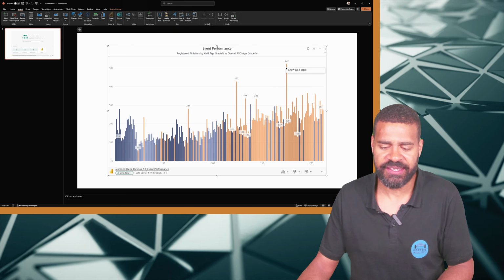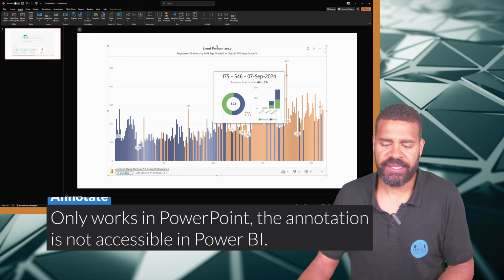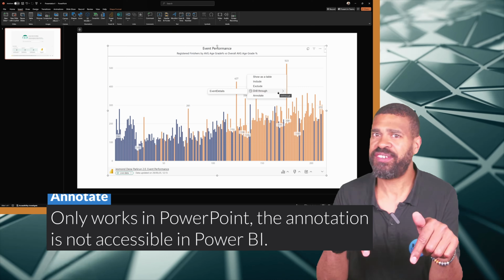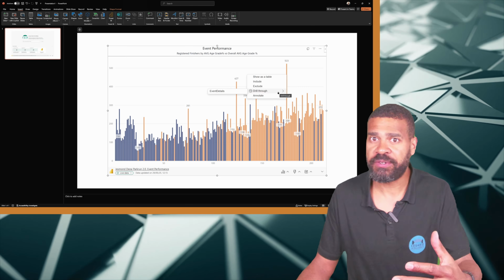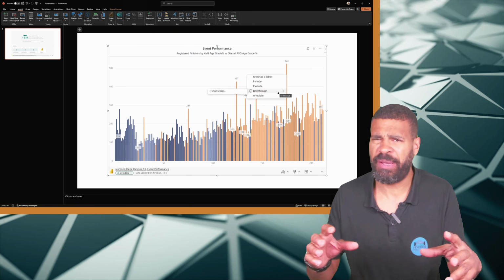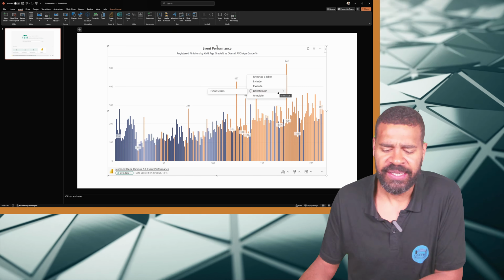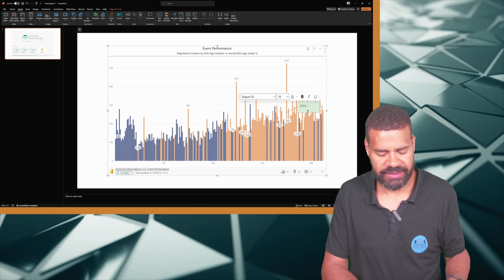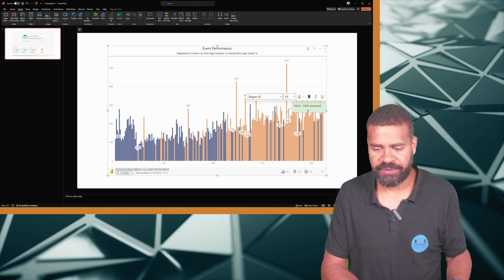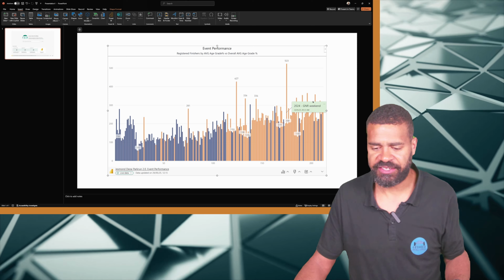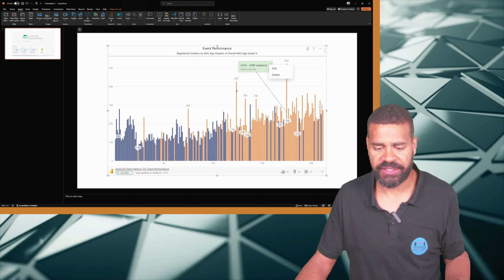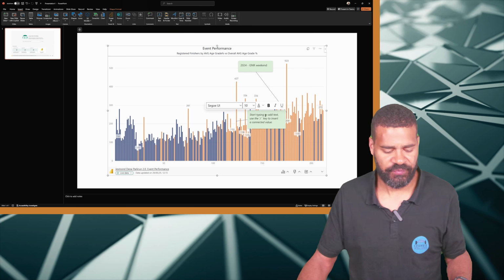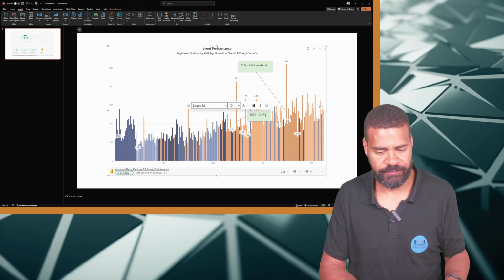So if I right-click on that data point here, you still see I still have all the normal Power BI gubbins that you get with this, even though I'm still in PowerPoint, remember? This will function a bit like a little web page sample on your page. But I can annotate this. This is the big thing. So I'm going to put this as 2024 GNR weekend. Okay, and we can then move that up to here. And I'm going to do this for this one, which is 2023 GNR weekend.